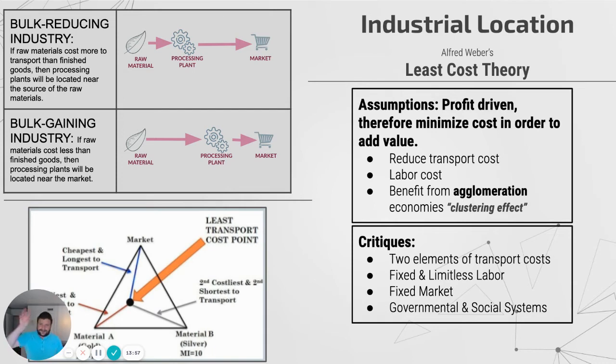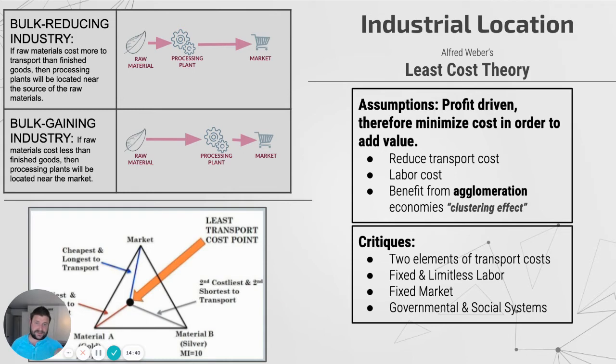So that's kind of the origin and diffusion. It's geography, so we're concerned with spatial arrangements of things. Where is industry located? Well, if we look at von Thunen, right, talking about agriculture, he's saying that certain types of agriculture are going to be more profitable at certain distances from the market. Okay, well, Alfred Weber, he's German, produces about 110 years ago, I believe, a theory dealing with optimal location or least cost theory. Least cost means adding value to production, costing less to produce.